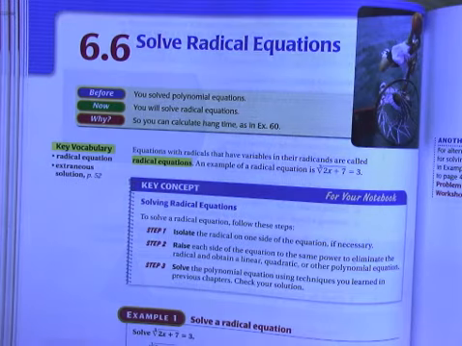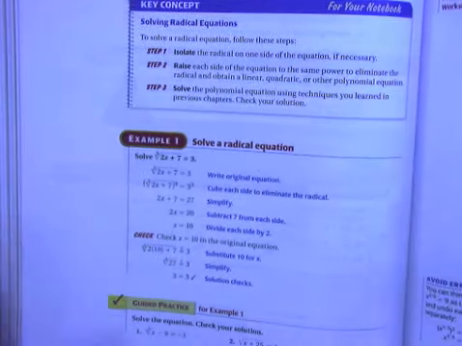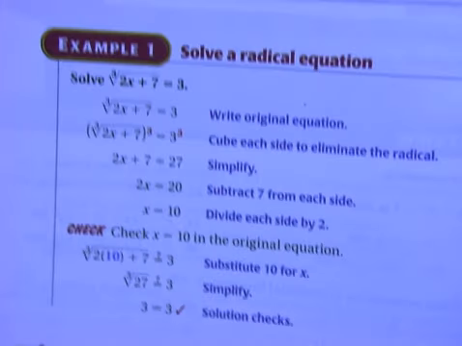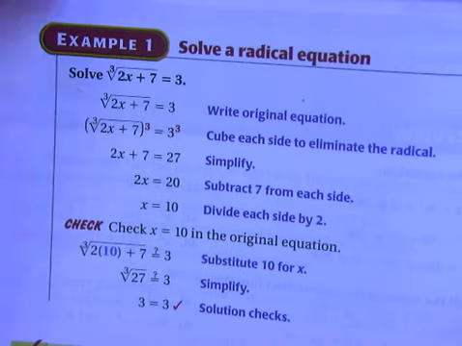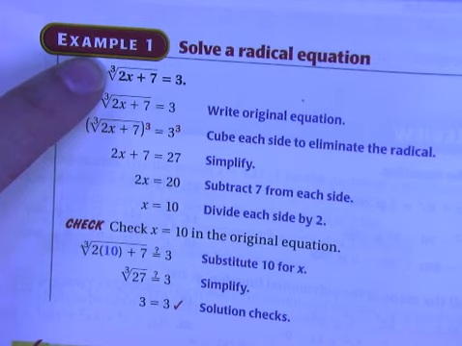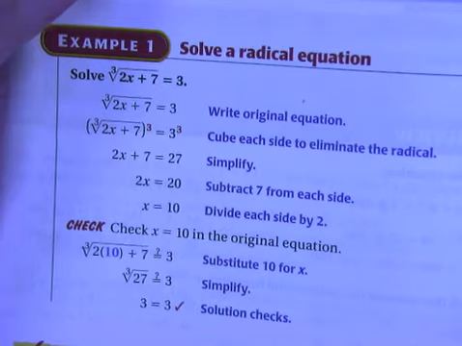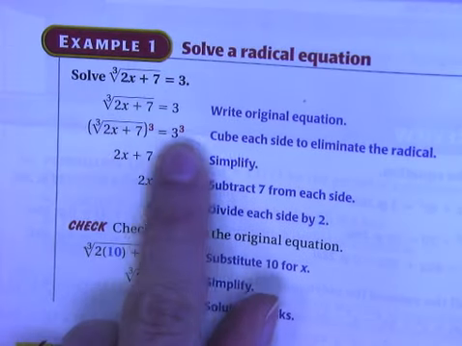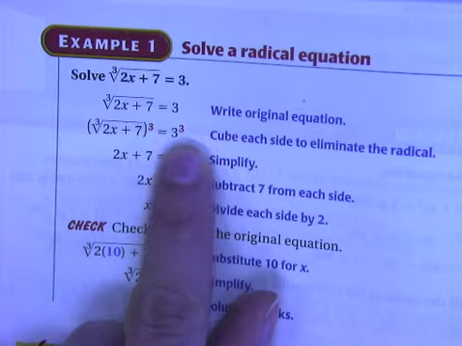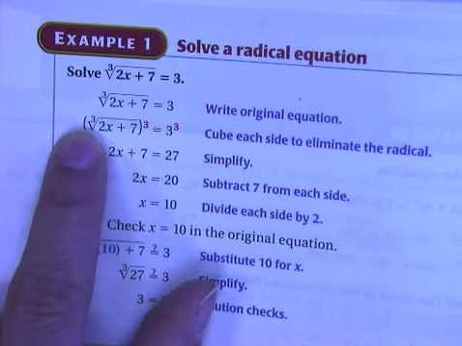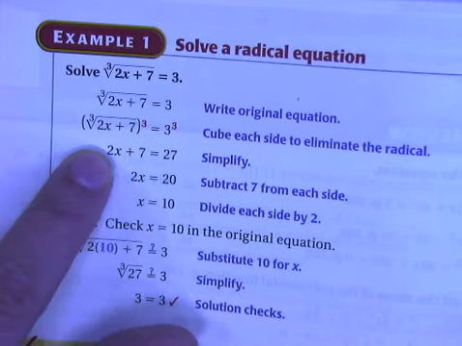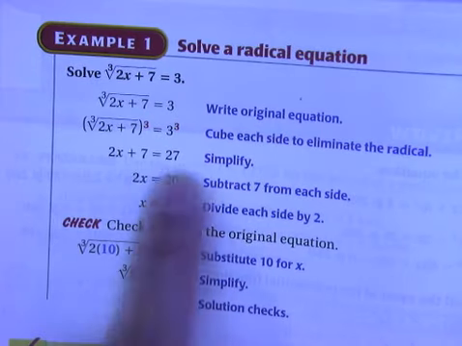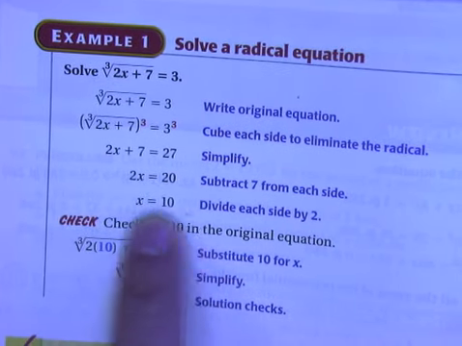Now when I look at the first example, example number 1, solving a radical equation, I'm going to see if they use the steps here. So step 1 was to isolate the radical, and it looks like this radical is already by itself on one side. So then the next step was raise each side of the equation to the same power. And if I look here, I see that they're cubing both sides. And that makes sense to me because I know a cube and a cube root cancel out. And then I see that they take 3 cubed and they get 27. And over here it cancels. And then let's see, they subtracted 7 from each side, divided both sides by 2, and they got 10.